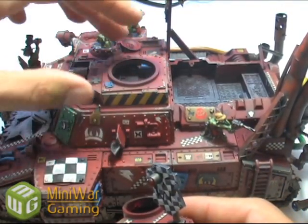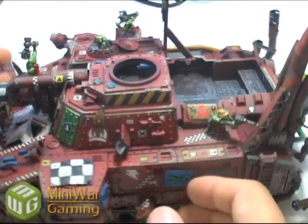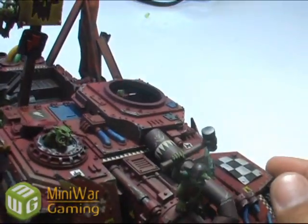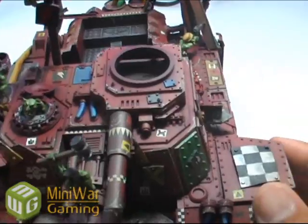Again, this is the Battle Wagon support structure for this. I just had to do a little bit of trimming to make it fit. Look closely in here, I had to trim around there. Probably should have filled those gaps, but you wouldn't notice unless I pointed it out, like I just did.